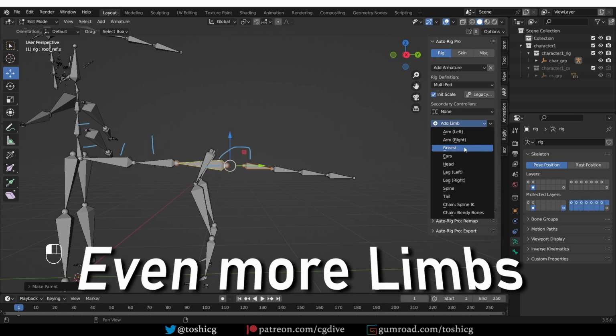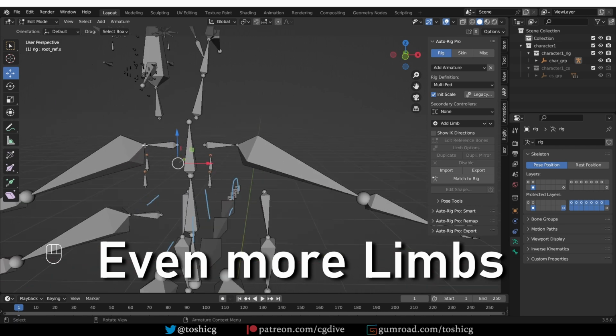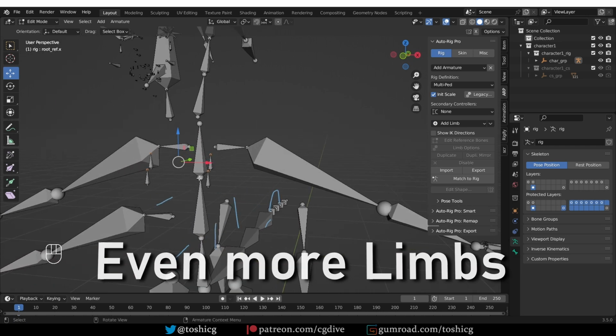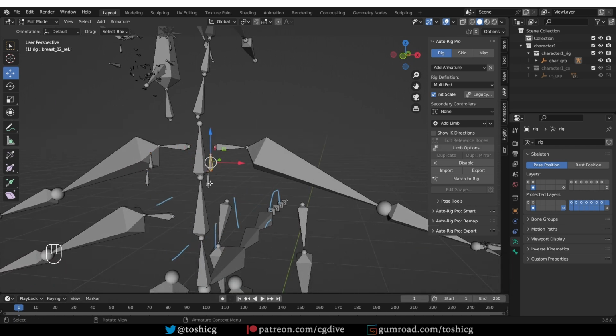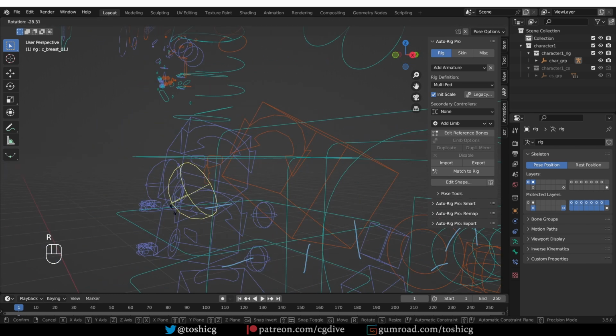We also have a breast preset, and that will add these two pairs of bones. So pay attention to their name, and the one that is called breast 01 will be the main breastbone, and the other one is an additional breast control. When it comes to the breastbones, do not get too excited about their functionality. They are fairly simple. It's just a bone, which if you generate, will give you this half sphere shape. But do not expect any dynamics or anything special like that.